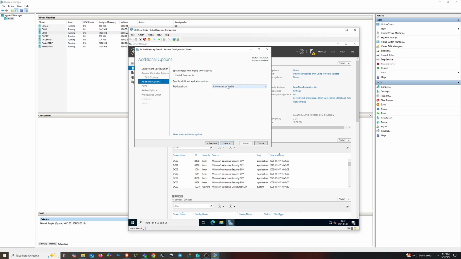And now you can see we have replicate from DC01. You can just choose any, because maybe in the future we will have more of them. So any.